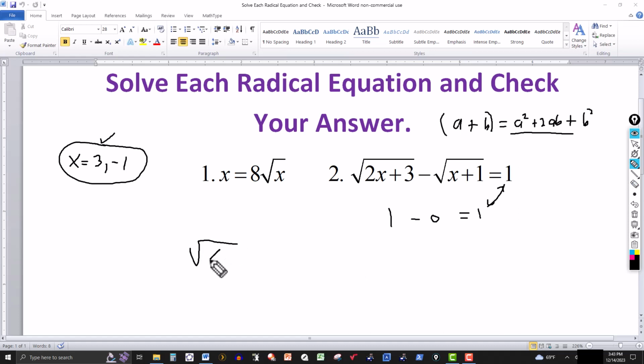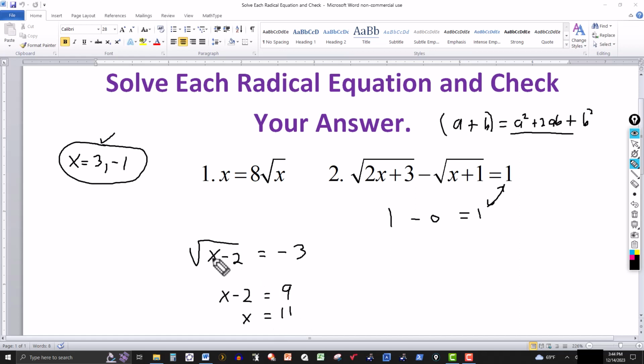Say you have the square root of x minus 2 is equal to negative 3. Now right away, you should know that this one has no solution. But let's suppose you didn't see that, and you would square both sides. So I square the left side, and I get x minus 2. Square the right side, and I get 9. Solve, add 2 to both sides, we get x equal to 11. And let's say you didn't check your answer, you would just say, okay, the answer is x equal to 11.